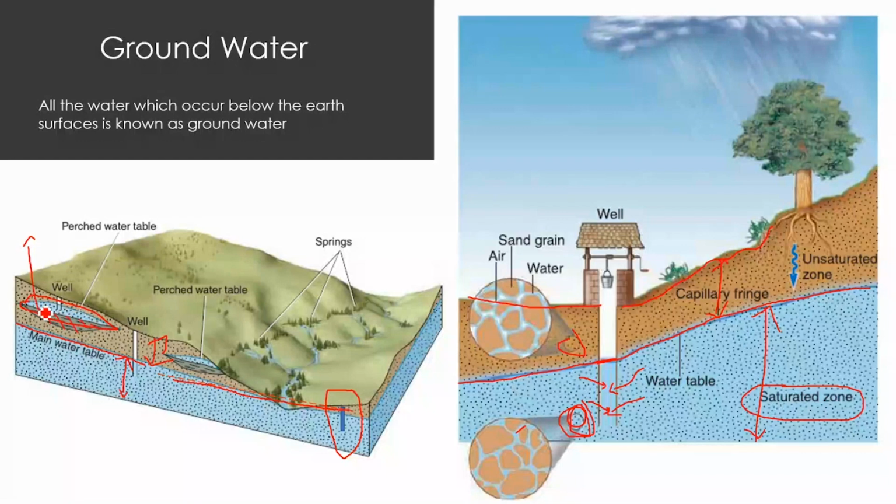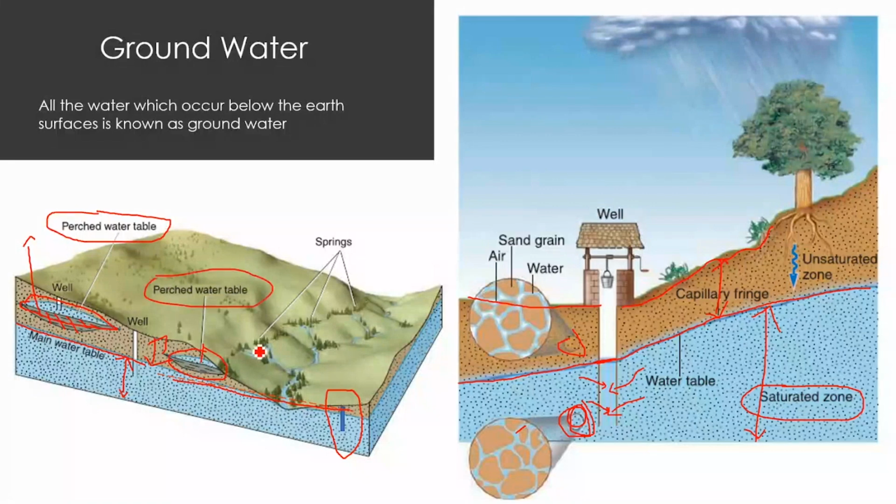So this again acts as a water table, but it is not the main water table, and we call it a perched water table. There is another perched water table shown here. These are all perched water tables, which are not the actual water table. If you try to extract water from this water table, it will not be a continuous source of water. It will give water for some time, and then it will dry up.